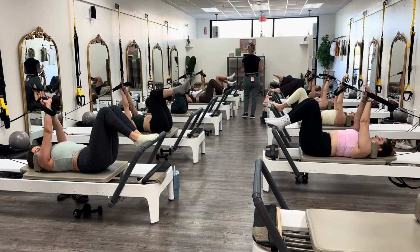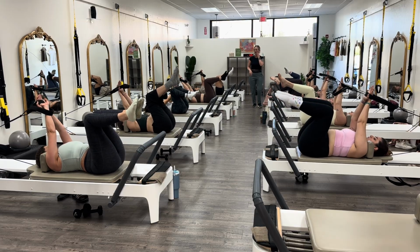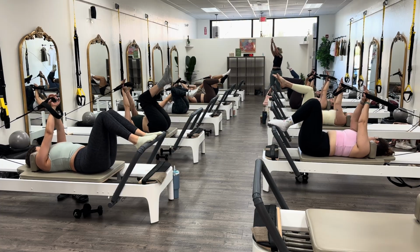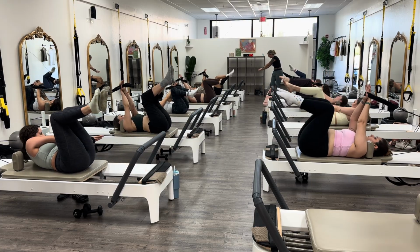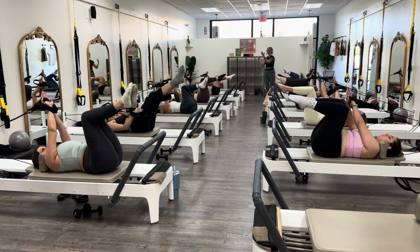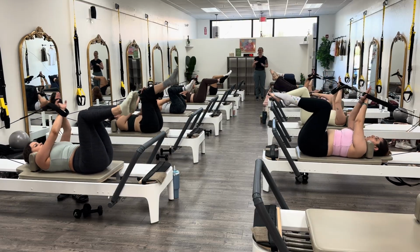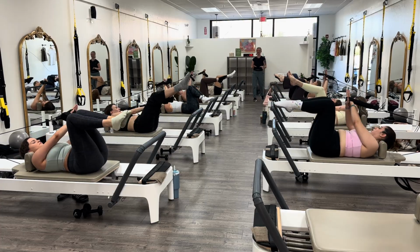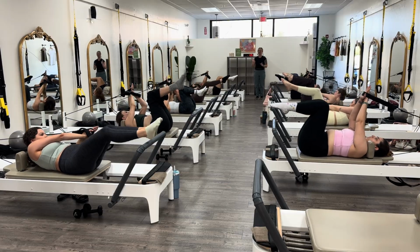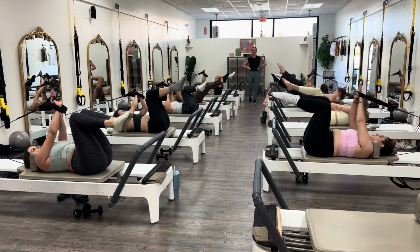Now legs come to tabletop, but you want to kind of offset them toward the back of the studio since we have the strap that's toward the front of the studio. Now, a couple of things happen. I want you to think 100 vibes. You're going to press the strap to your right hip, crunch up, extend your legs out, and then bring everything back in. We're going to stay on the side. You're going toward the front of the studio, toward the front door. Yep. That's it. Good. I would say right and left, but that's irrelevant right now. But the legs are kind of going toward the back of the studio, if you will. Hitting those obliques again, working the core.